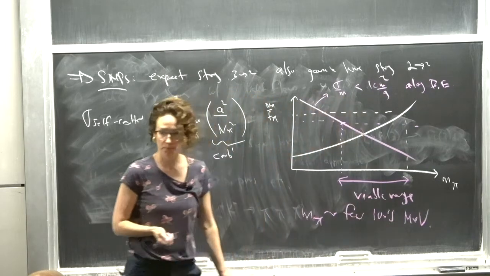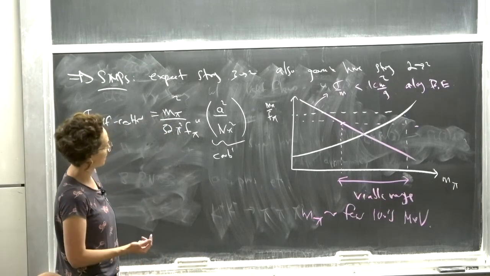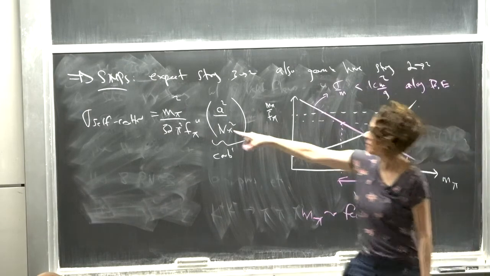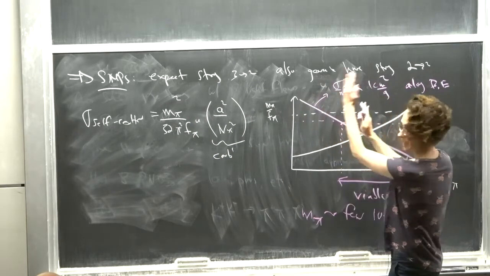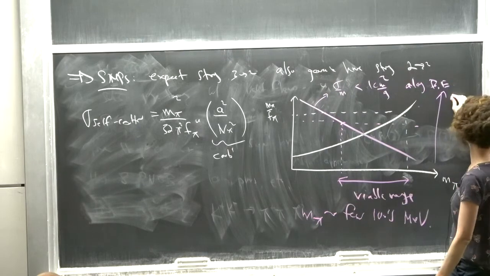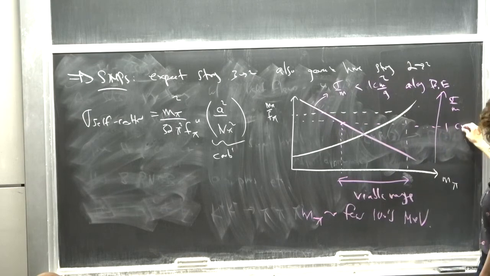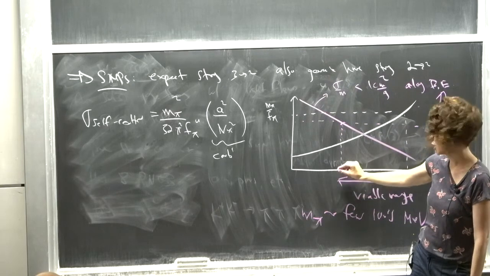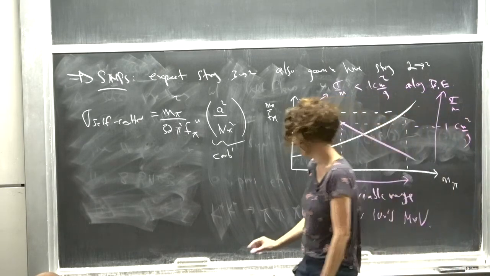of MeV. Yeah. I think I just missed this, but how do you get that viable range? How do I get what? The viable range. So along my solution to the Boltzmann equation, m_pi over f_pi is fixed, so my self-scattering cross-section is fixed. I can just plot, think of this as another axis, the pink axis, values over here of sigma over m. This is what that curve looks like. Then I require that that is smaller than 1 centimeter squared per gram. So as a function of dark matter mass, that tells me a lower limit on the dark matter mass. Now combined, I have a viable range for dark matter.